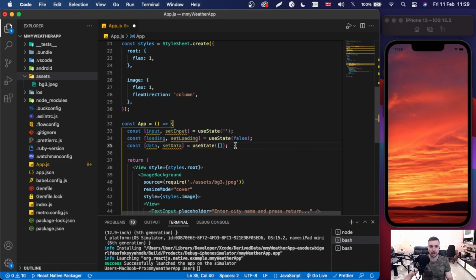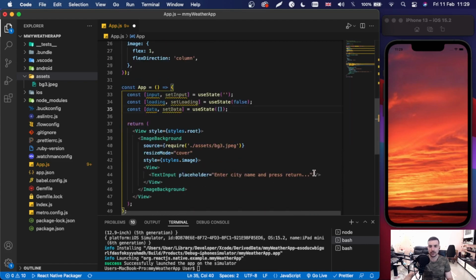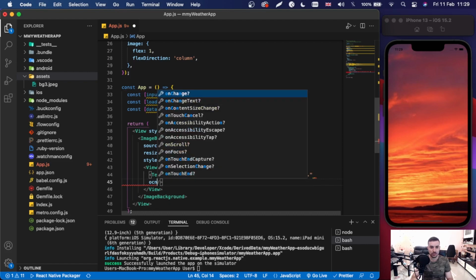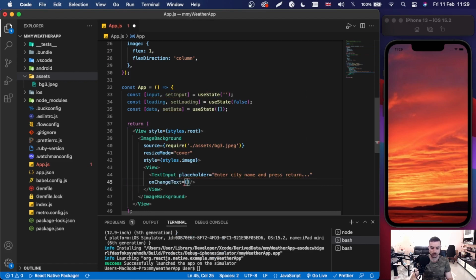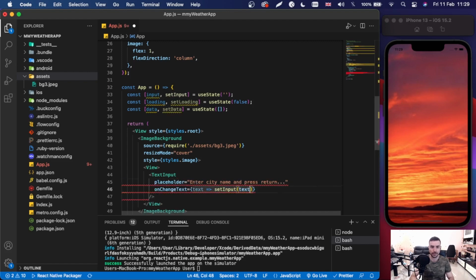Okay. And then here for the text input, I'm going to say first of all onChangeText, that will be text, and we will set the input right here to the text we are typing. Okay.